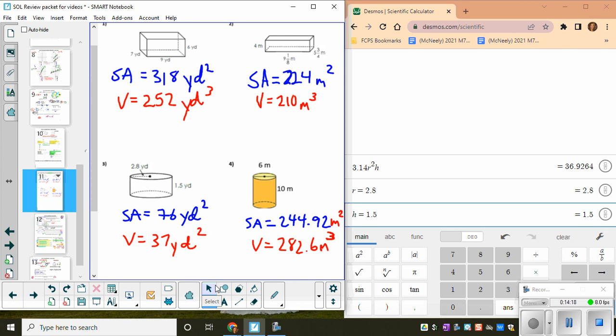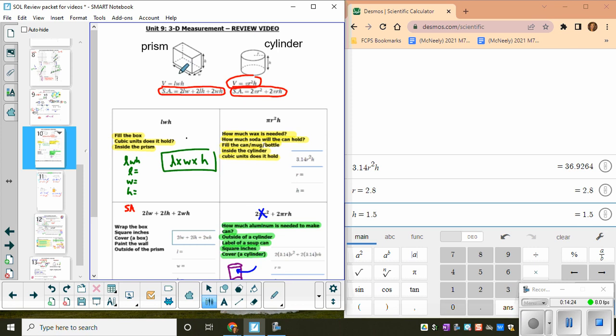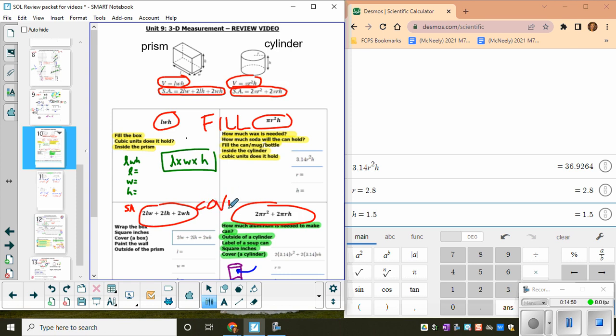So when you guys get to the practice, when you flip over in a second, you're going to see that for the different problems, you basically got to pick which of these 4 formulas you are going to use in Desmos, okay? And then you're basically going to use Desmos to just crunch the numbers for you, and you'll fill in the blank to tell me the final answer. But out of these 4 formulas, friendly reminder that these top 2 fill for volume, and these 2 cover for surface area.